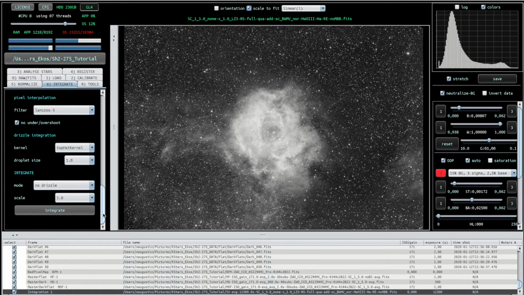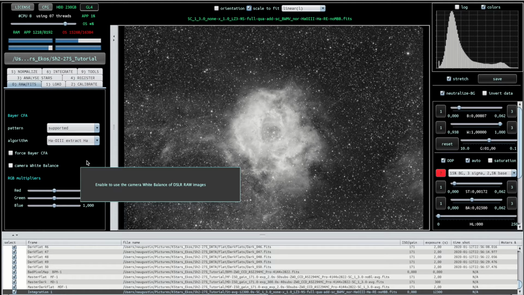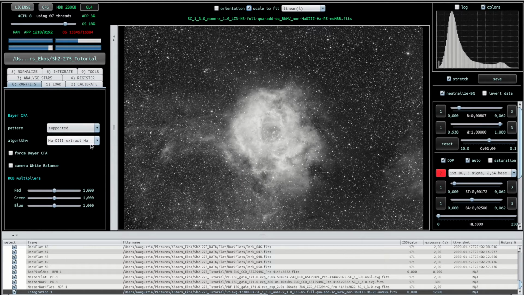So now we need to do the same steps for the O3 channel, although it will by far not have that much signal. We need to go back now to tab number 0, to the raw settings, and change the D-Bayer algorithm from extract H-alpha to extract O3.